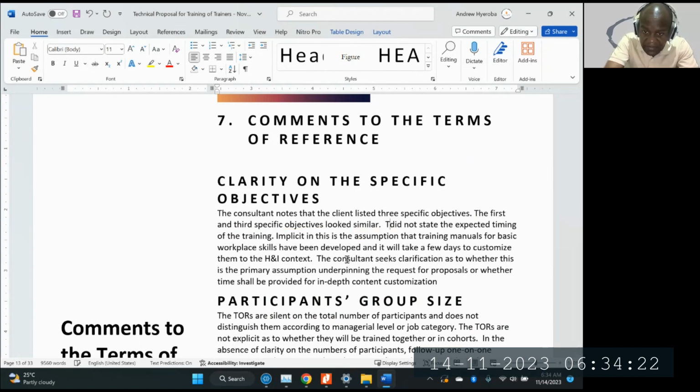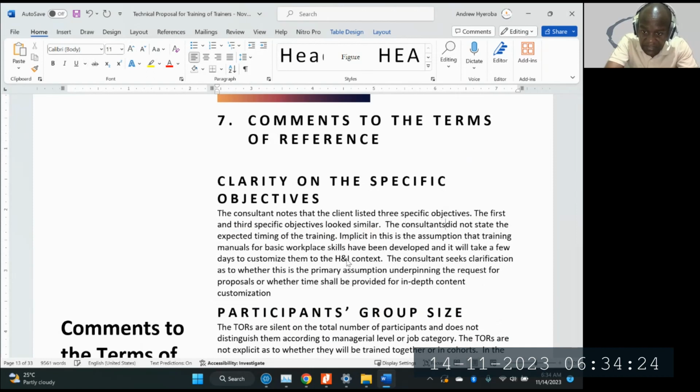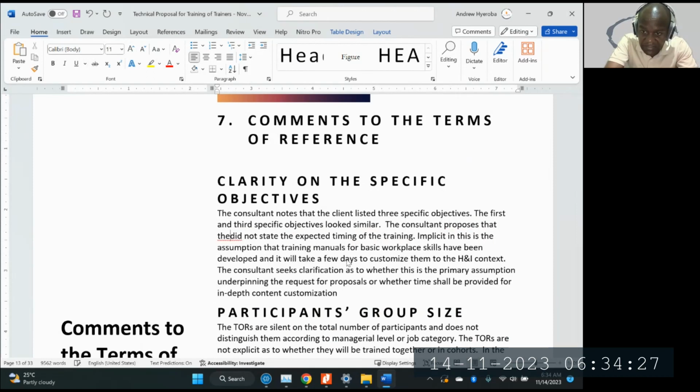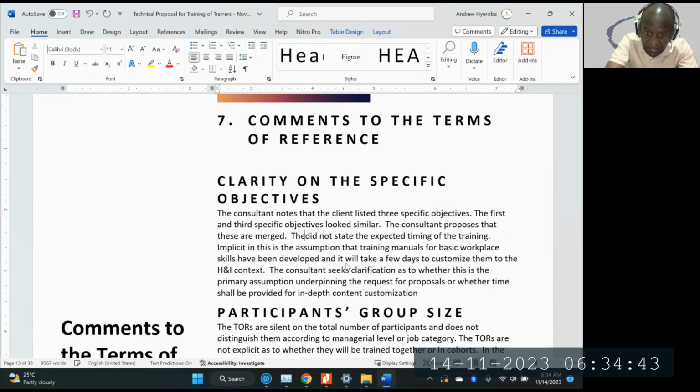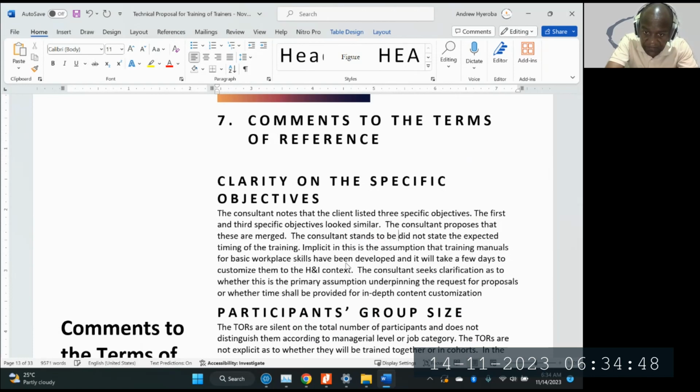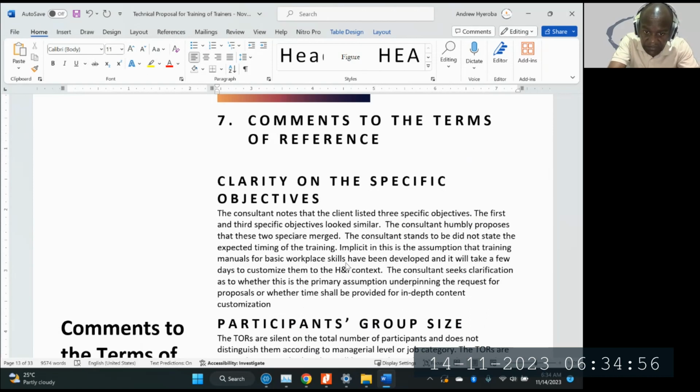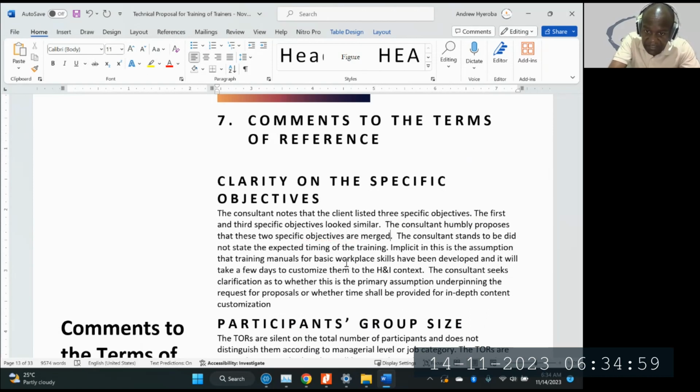The consultant proposes that these 2 specific objectives are merged.